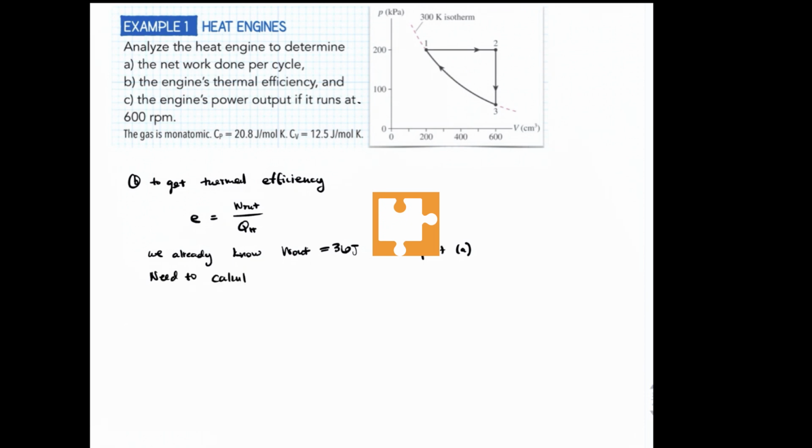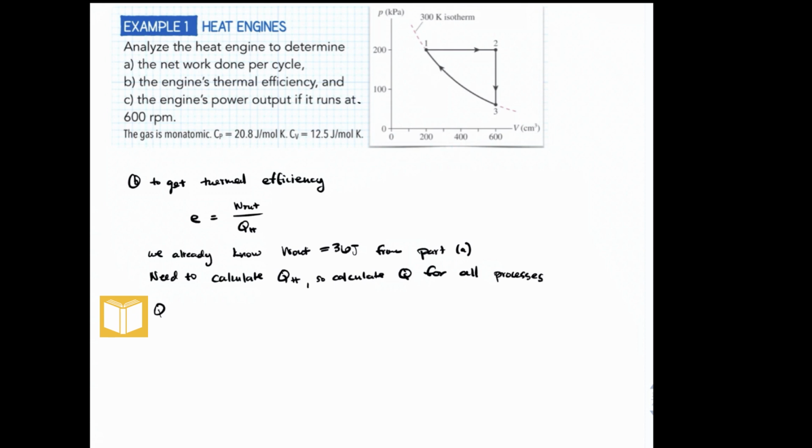Now we need to calculate the heat. In order to do that, we can sort of guess, knowing what we know, what QH is versus what the heat going in is versus the heat going out. But just to go through the whole calculation, we'll do all of the math. When we get a negative sign, that'll mean heat is leaving the system. When we get a positive sign, that means heat's going into the system. And so we're going to calculate all three processes. So we have a constant pressure process, a constant volume process, and a constant temperature process. They all have slightly different ways of calculating heat.